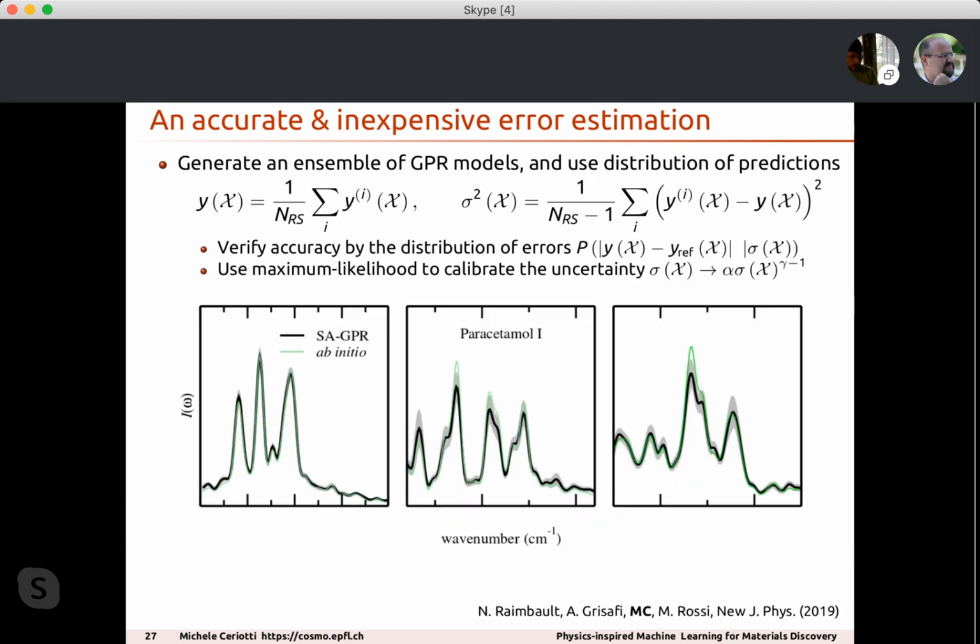And here I just wanted to give you an example. Here we are doing tensorial prediction of the polarizability to then compute a Raman spectrum. And what we do is we do multiple predictions of the polarizability. So we have a committee of models that at each point in time computes a different polarizability. We use the different series to compute multiple spectra. And this gives us a way of computing the uncertainty in the end result, which is a Raman spectrum. So we can compute a machine learning estimate of the Raman spectrum with full uncertainty quantification.